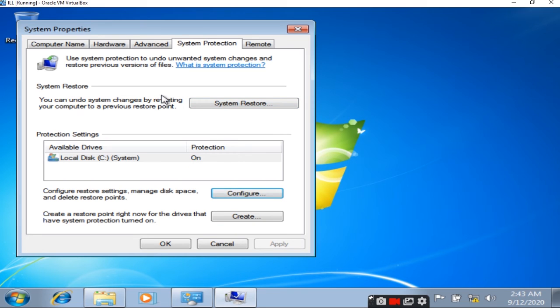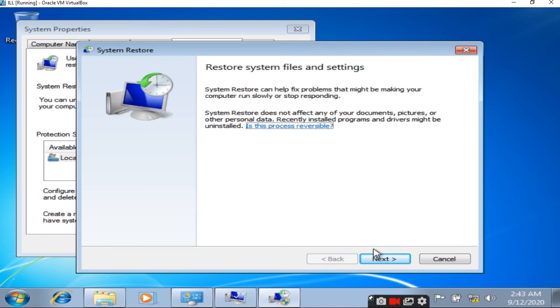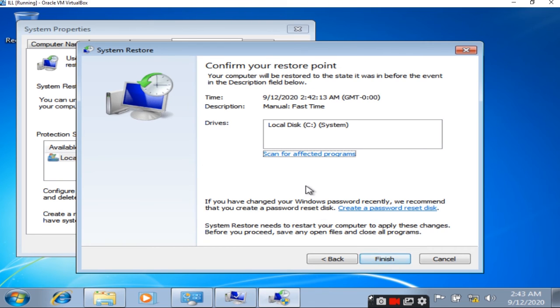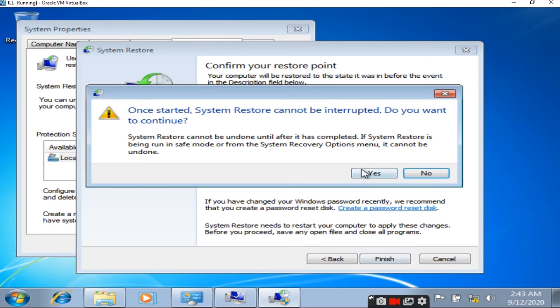And when you want to restore it, you come now and restore it here, system restore. So now you see, click next. So now there's fast time. You see here, the restore point that I created, this is it. So all I need to do is just click on it, come to next and click on finish. And definitely it's going to restore, but I'm not restoring it now because a restore point can restart your machine, and I don't want to restart my machine. So all you do is click on yes, it's going to restart your computer, and your computer is going to be restored. This is how you do it.